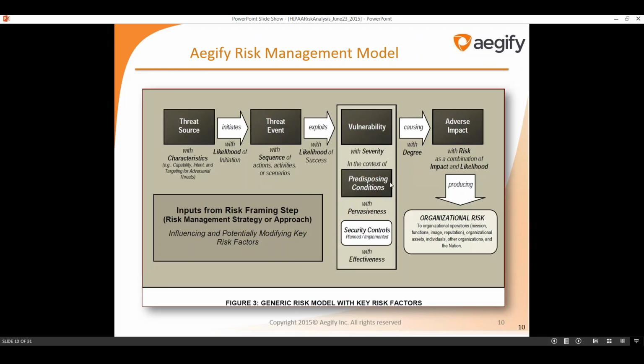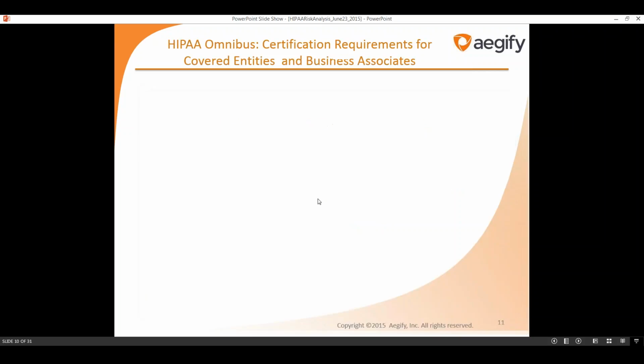So the predisposing conditions and the security controls are really the negative forces that are retarding these exploitation and impact to the risk. And this all together combines and puts together the overall risk score or risk level for the organization.